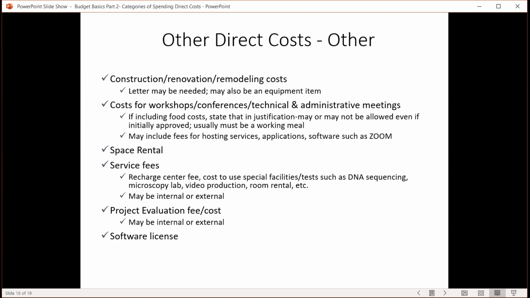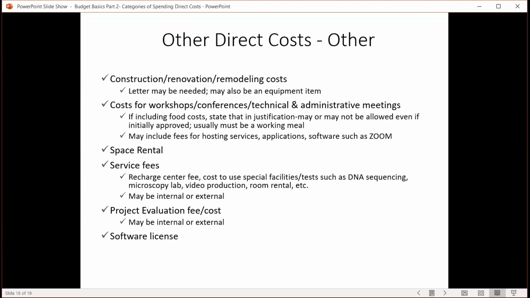And by the way, if you're doing construction or renovation costs, you may need to provide a letter or an email to ORS regarding those, because we want to make sure that your department chair and your dean are aware that if you receive this award, they may have to help pay some of the expenses of having renovations done to support this proposal.